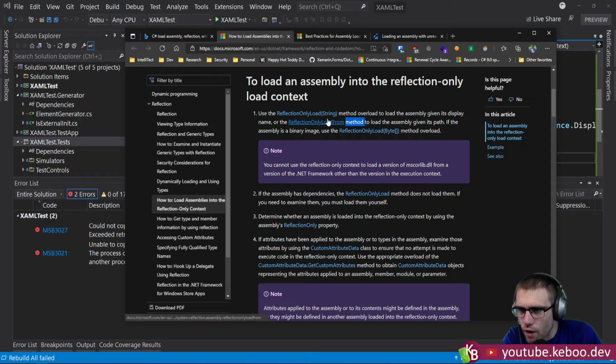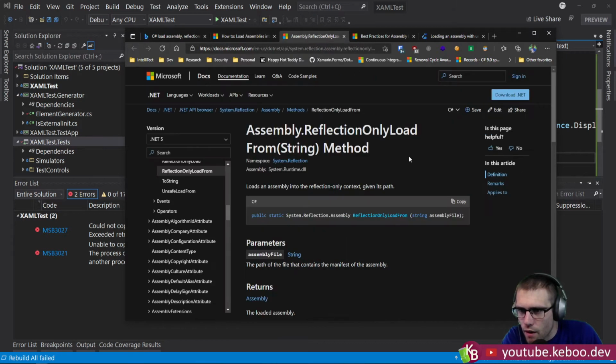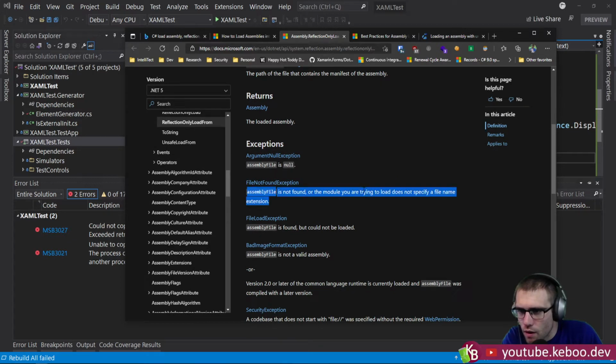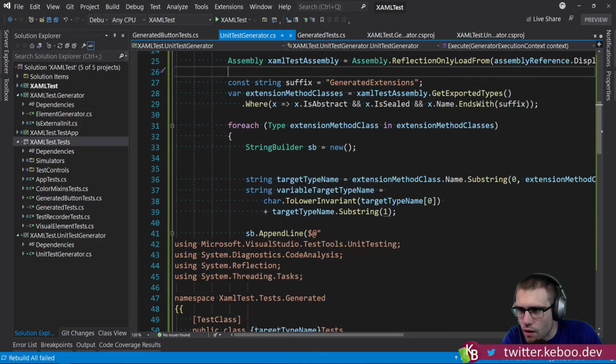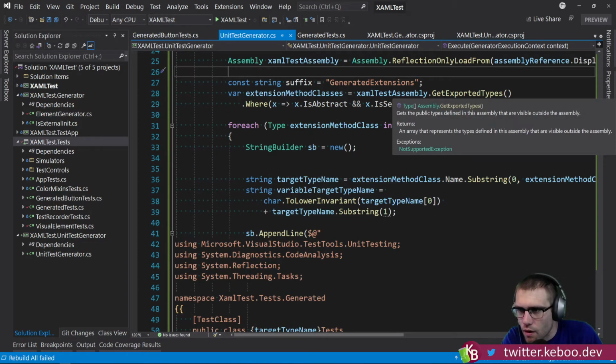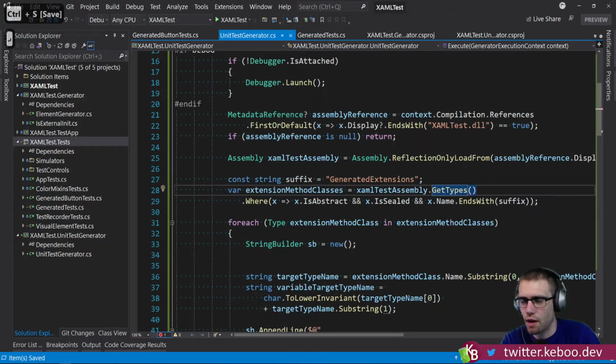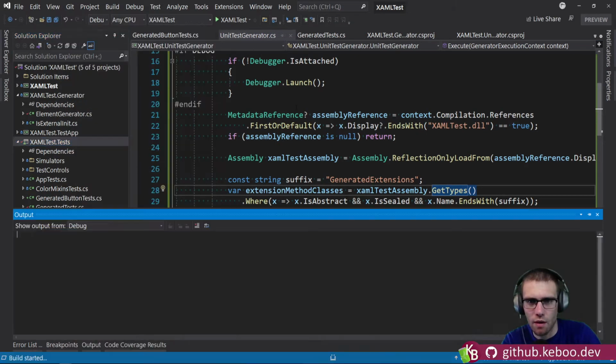Reflection only load from. I wonder if I just need to do get types. Let's try that, because I suspect that might get me where I want to be.